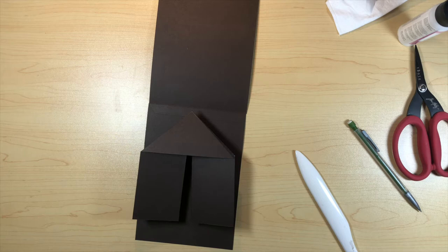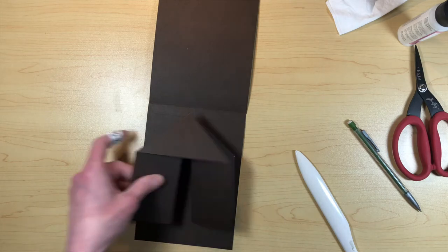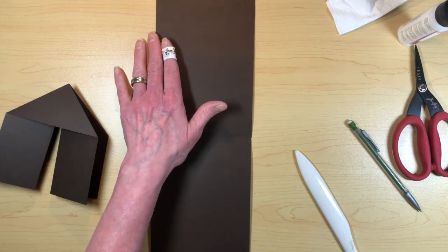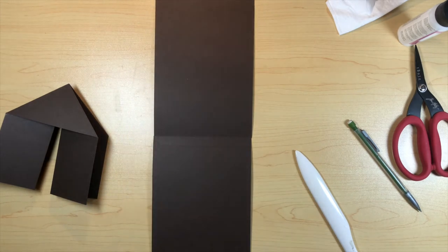Let me see. I think I will use this. So let me make some cuts here real quick. This is 5 by 7, so I'm going to cut it 1/8 of an inch shorter. So I'm going to cut 4 1/8 by 6 7/8.